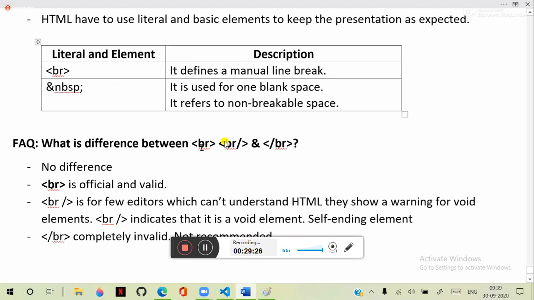Now, with line breaks and blank spaces, we cannot actually present everything. Technically we cannot present everything manually. That is another problem that you have to regularly face. Why? Because however many line breaks and paragraphs you give, it will be very complex. Technically it will be very complex, right?